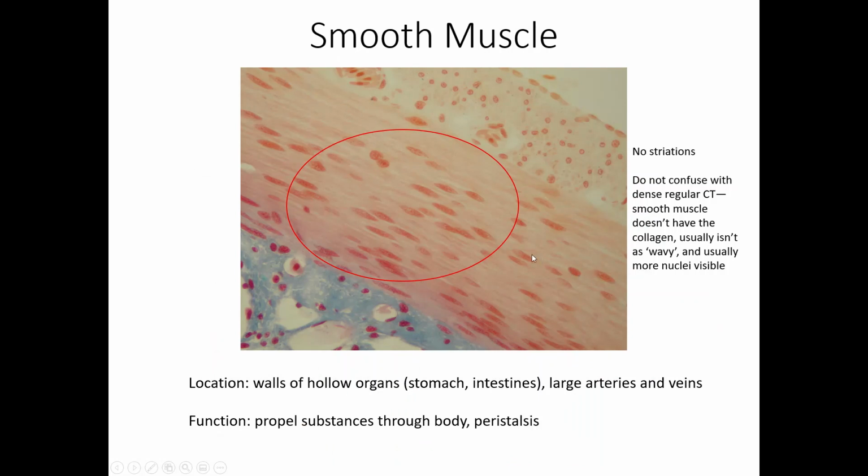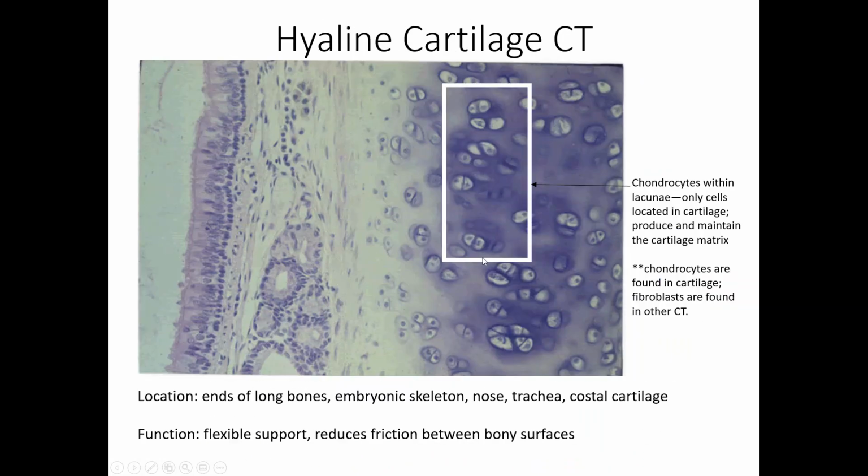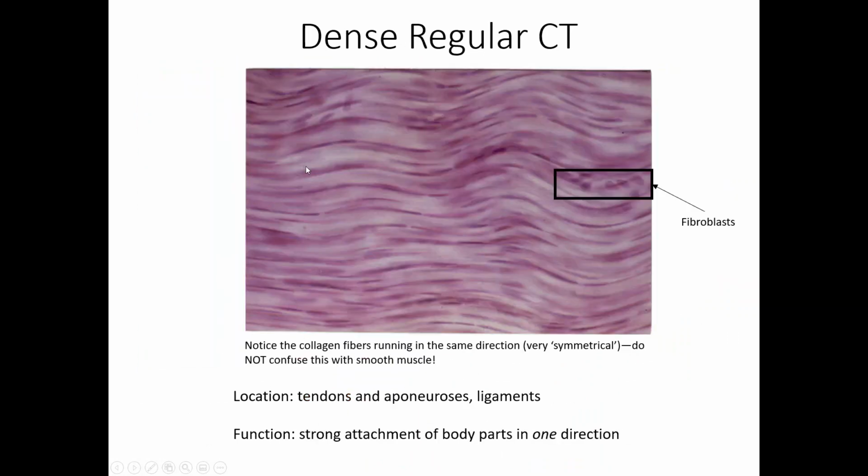Smooth muscle also looks symmetrical, and that's okay. But notice that this does not have a wavy appearance. And the nuclei of smooth muscle look a lot different. They're much larger, kind of chunky in the middle, and they get skinnier on the ends, and they're very, very visible. If we go back to dense regular, these are kind of easy to see, but if we look at everything down here, we can see that they're there, but they're not very prominent. And again, we've got nice wavy motions here that you don't see in smooth muscle. So try to keep those straight.